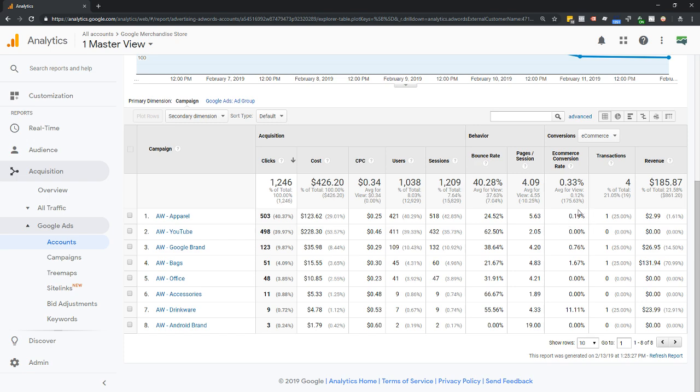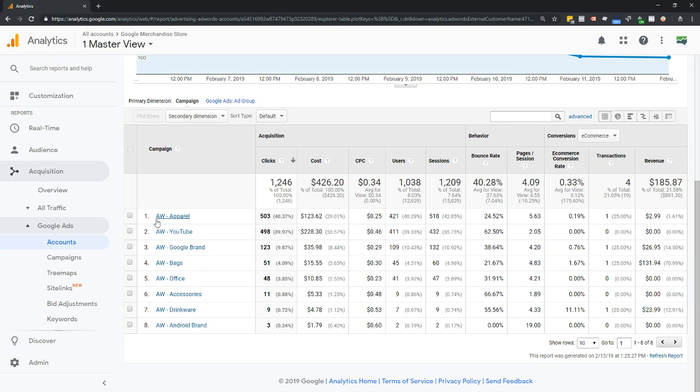And then your e-commerce conversion rate, which again is measured by the number of sessions, not users. Very important point with analytics. So it's the number of transactions divided by the number of sessions. That's how that's figured out, not users. And that's not something you can change. You can create custom metrics like that, but there's nothing you can change here in the default metric. And then, of course, the number of transactions and what the result of that transaction was, tied to this campaign.